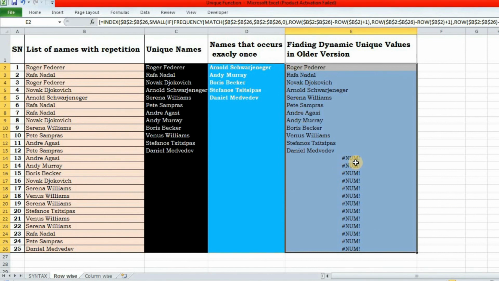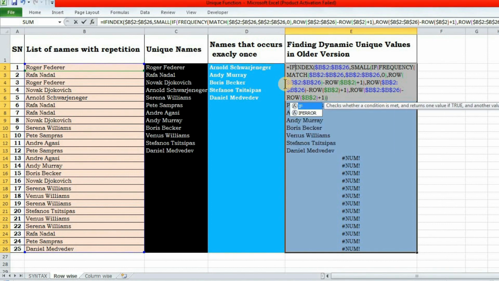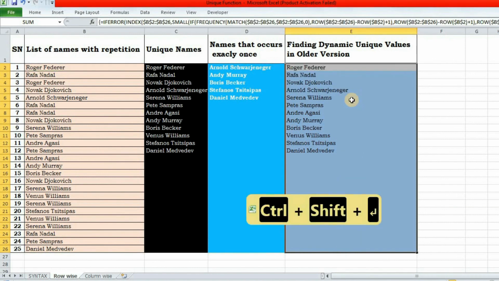But to get rid of this number error, I can make a small adjustment. IFERROR function, if it is an error, then empty string, and now I press Ctrl Shift Enter.